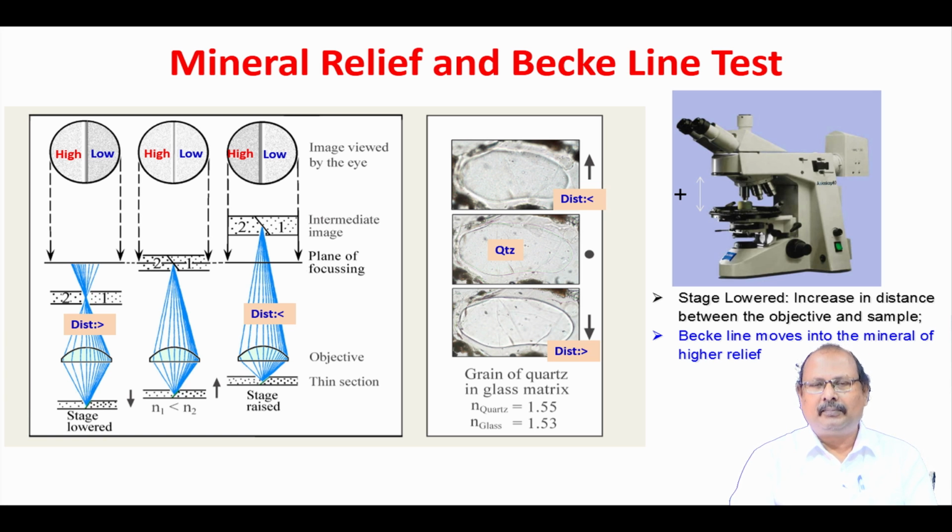Sometimes my students try to identify potash feldspar on the basis of twinning. Particularly when potash feldspar is in an igneous rock, where the twinning is very well developed, in microcline you have cross-hatch twinning, or you have orthoclase or sanidine where you have Carlsbad twinning, it is very easy to identify this as potash feldspar. But in metamorphic potash feldspar, very often twinning is lacking. So, in this kind of untwinned potash feldspar, you can employ the Becke line test to distinguish between quartz and potash feldspar without doing anything else. Quartz has higher relief than potash feldspar.